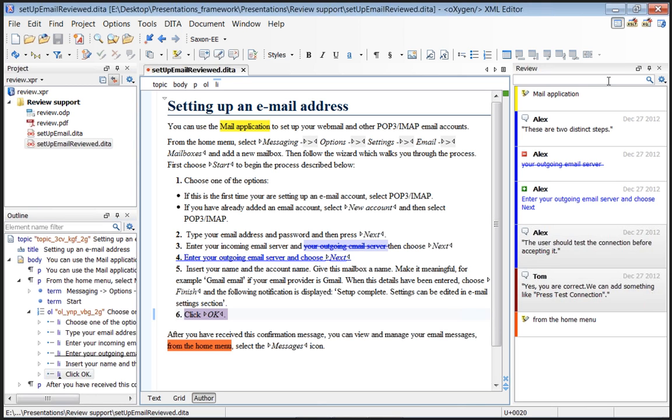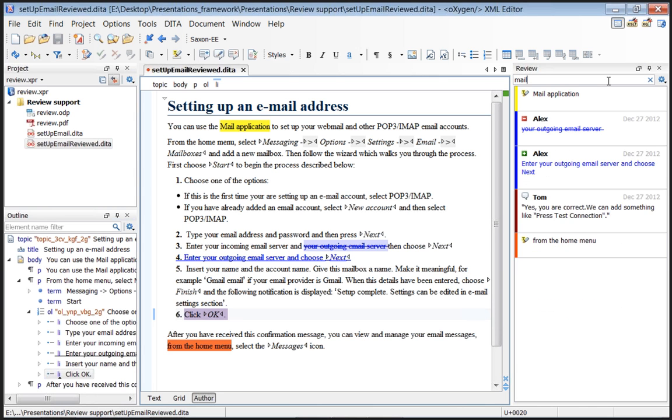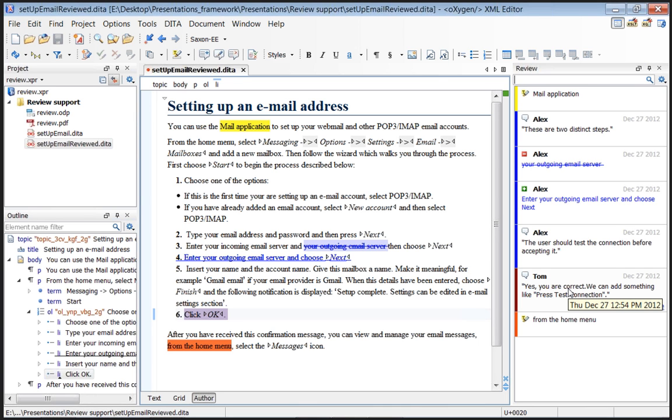Like, for example, if I want to see the changes performed by Alex, or if I want to see all changes that contain the word mail in them. So that was how the review panel helps you to track all these reviewing changes in your document.